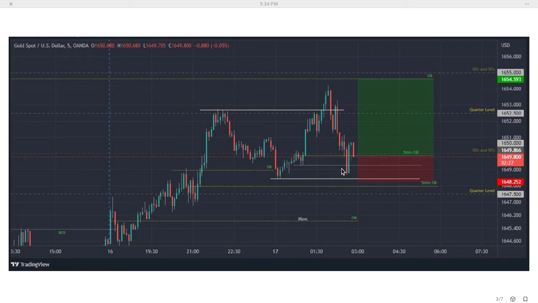And here we have a fake out. With every fake out, it's an automatic W pattern, or automatic M pattern. So that's two confirmations. And we have price here at the order block. That's three confirmations. We have a bullish engulfing candle here, four confirmations. This bullish engulfing candle closes above the double zero level. Now that's five confirmations.